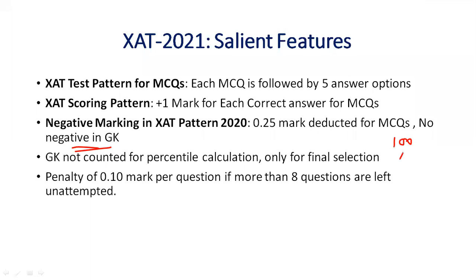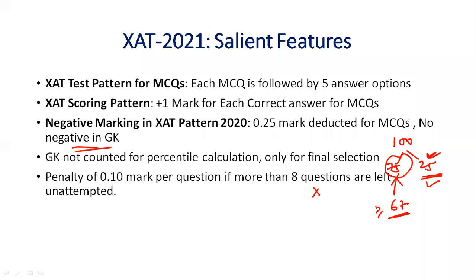You have 100 questions, out of which 75 have negative marking and 25 don't, which means any good, intelligent and sharp student will definitely attempt all 25 questions because there is no negative. You can even mark B for all of them, right? It won't matter. So you have to attempt all of those. And out of the 75, if you attempt anything above 67 questions, then this does not make sense for you, because this will only apply when you leave more than 8 questions. So if you attempt more than 67 questions, you are in this bracket and there will be no mark deducted.